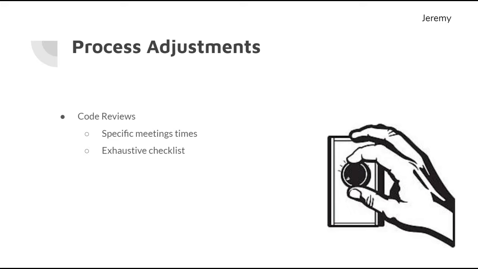For this cycle, we decided to have specific meeting times to go over code for each feature on a regular basis. Along with this, we have specific guidelines that we aim to have our code abide by. By adjusting our code review process, we now have less redundant code, and all group members are consistently kept up to date on features of focus.